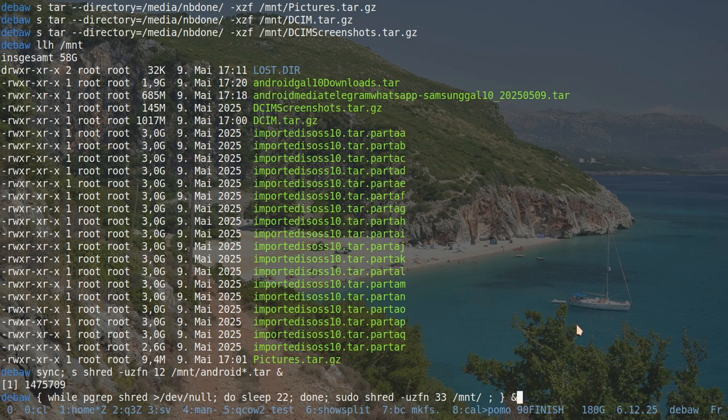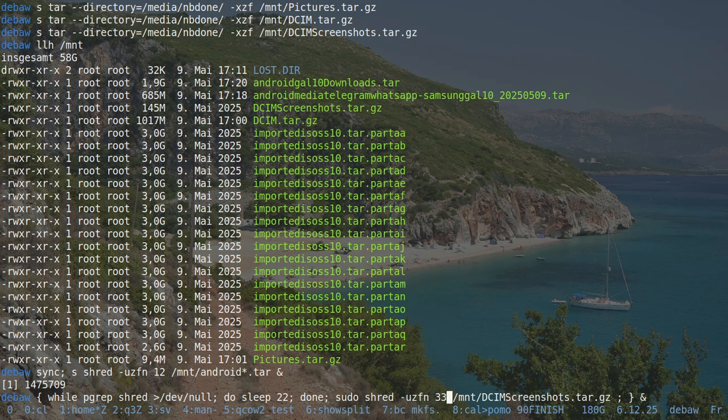Okay, I show you. Now I just start the first one, mnt, and here I type in, for example, dkim screenshots. I just do it this way. I do 33 here now, just for the showcase.